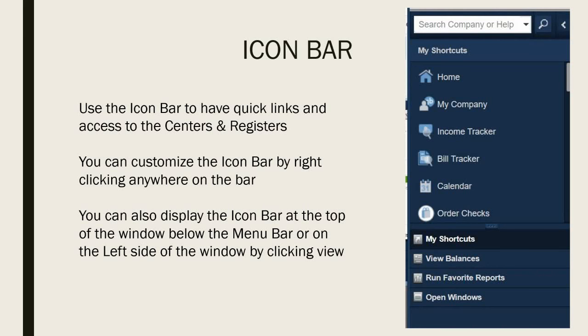So the icon bar again is basically just quick links to those transactions. And you can choose to either hide the icon bar, or have it at the top of the window to maximize the space of your transaction area, to enter your information.